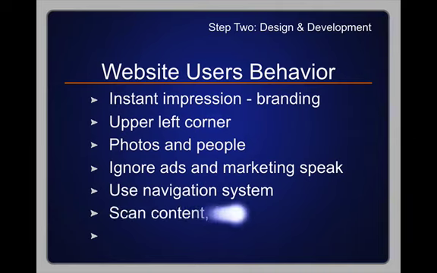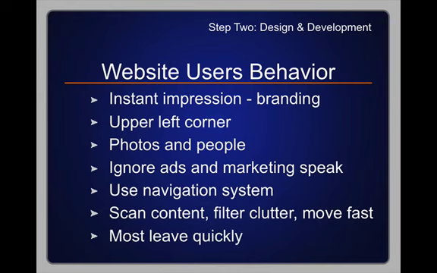Now, as they look around your website, they're going to scan the content very quickly. They're going to filter through the clutter, and they're probably going to end up leaving. In fact, most websites have dropout rates of 50 to 60%. We call that the bounce rate. And that's just unacceptable, but that's what's happening. And most of it comes because they're not getting what they want in their initial view of the site, in their initial scan of the site. And so they just move on to something else.